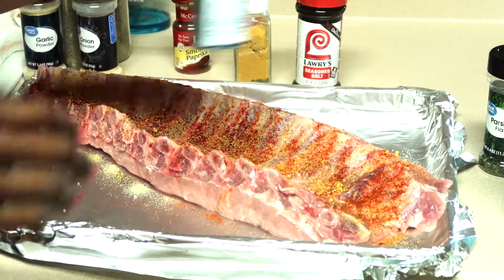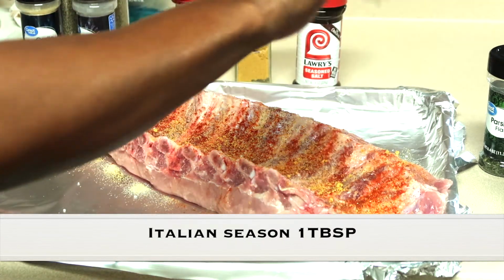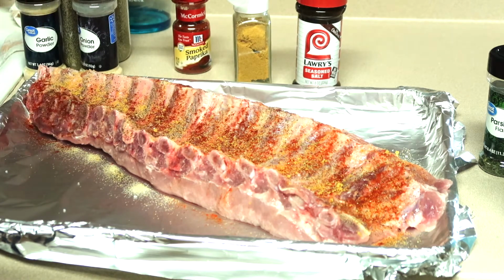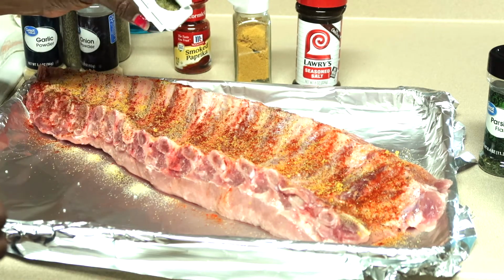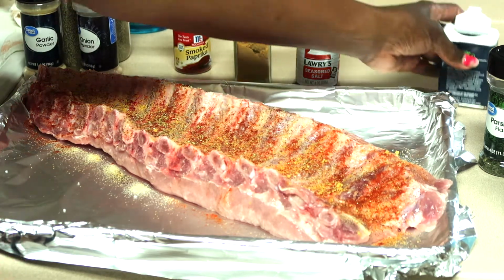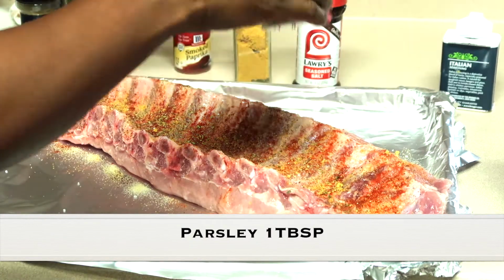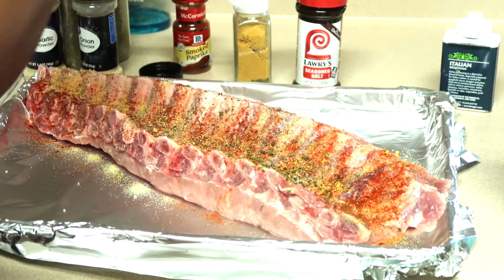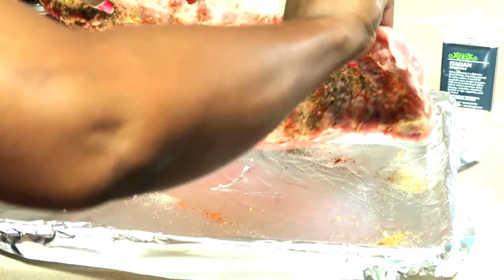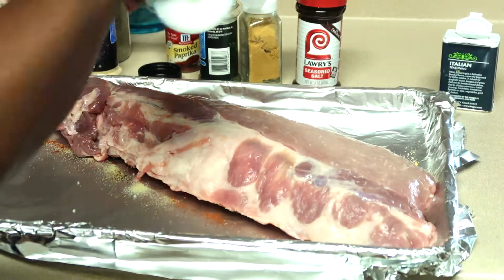So you can always mix up your own seasonings and it'll turn out excellent, okay? I hate the way that this comes out, so this is Italian seasoning, okay? And some parsley, you can never get tired of your parsley, okay? And we're going to go ahead and season both sides, flip it over, and do the other side, okay?